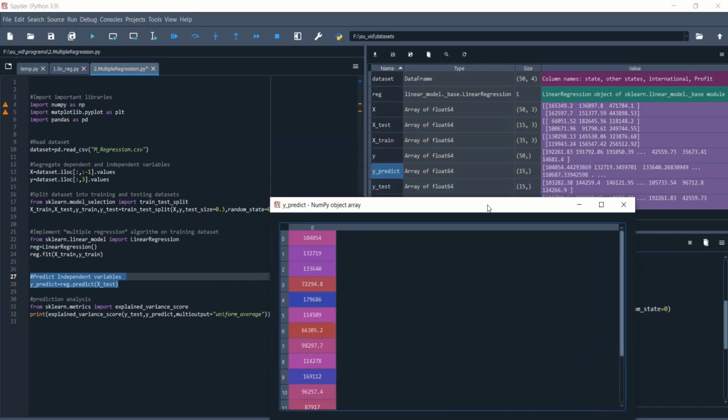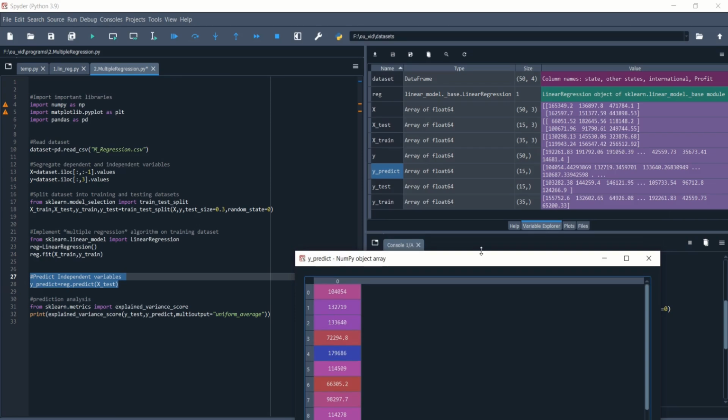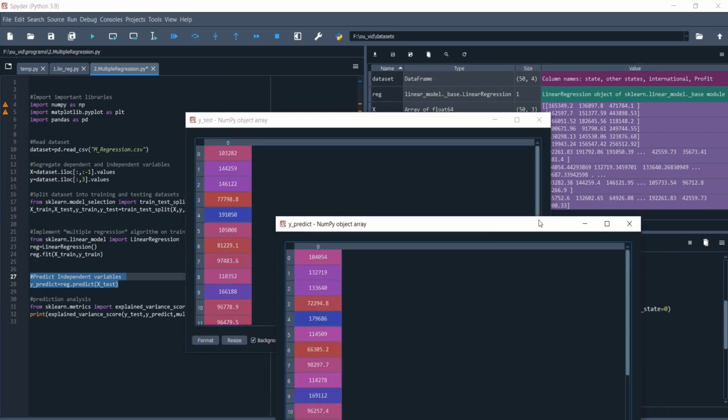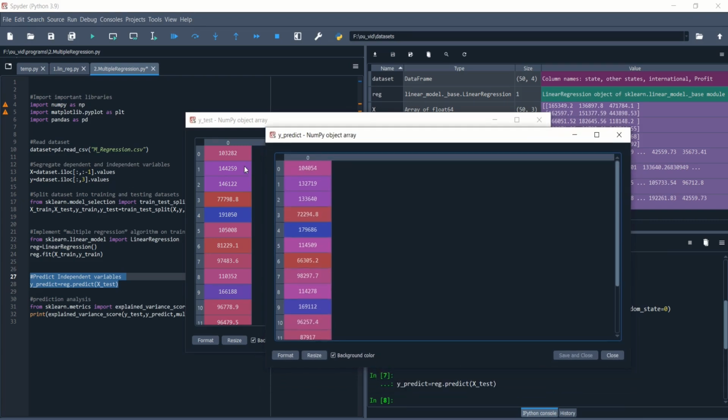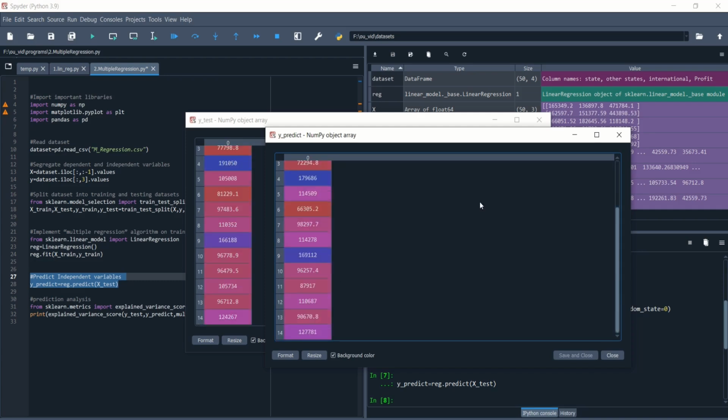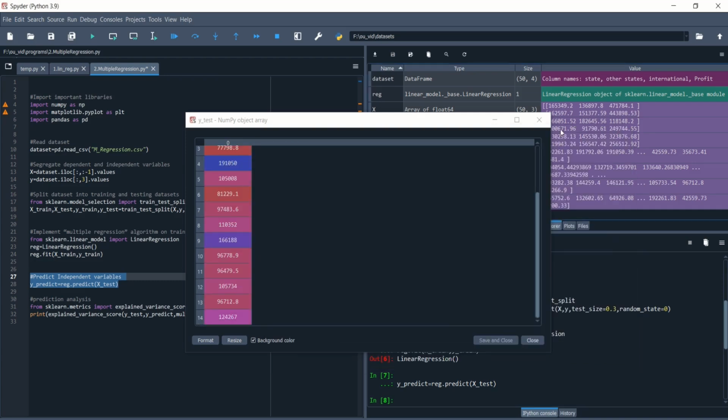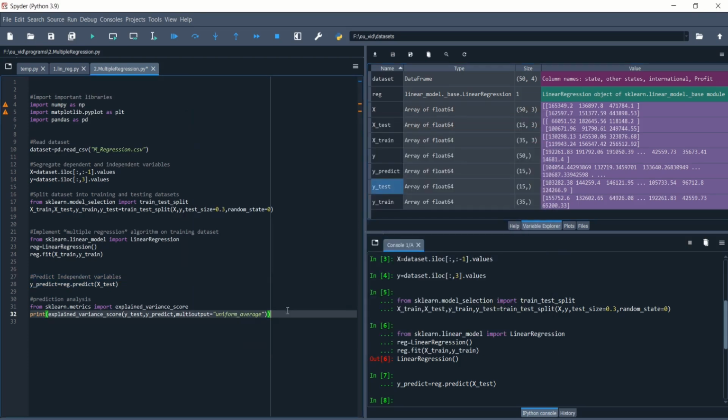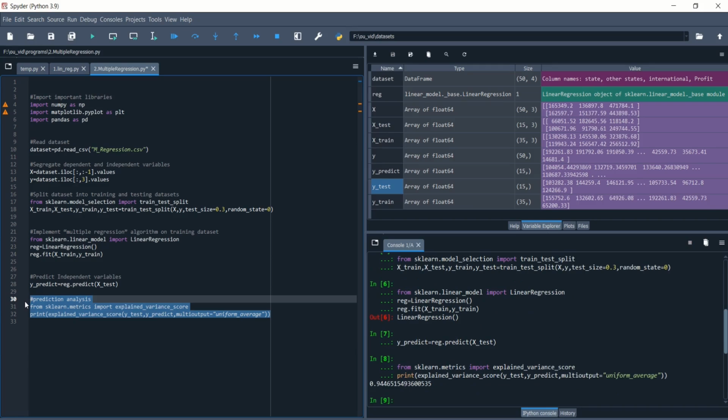The actual value is in y test. Okay, you can see how quite good our prediction was. Let me quickly check its variance score so that you will have the complete idea. So it has been executed with 94% accuracy.